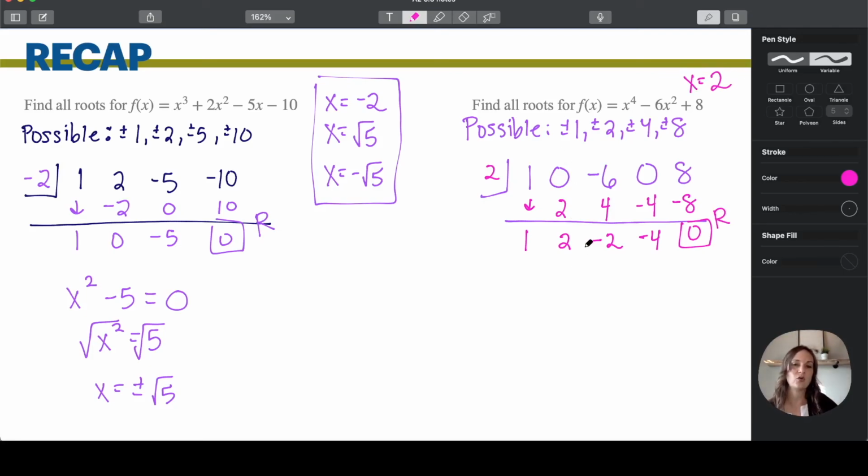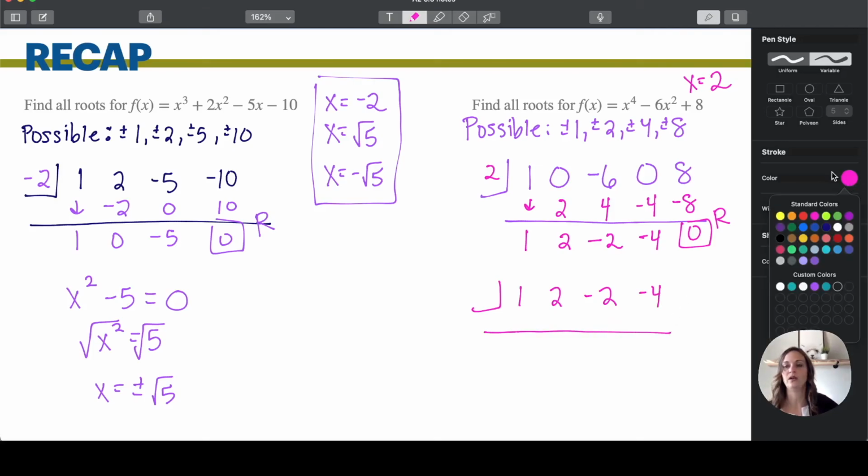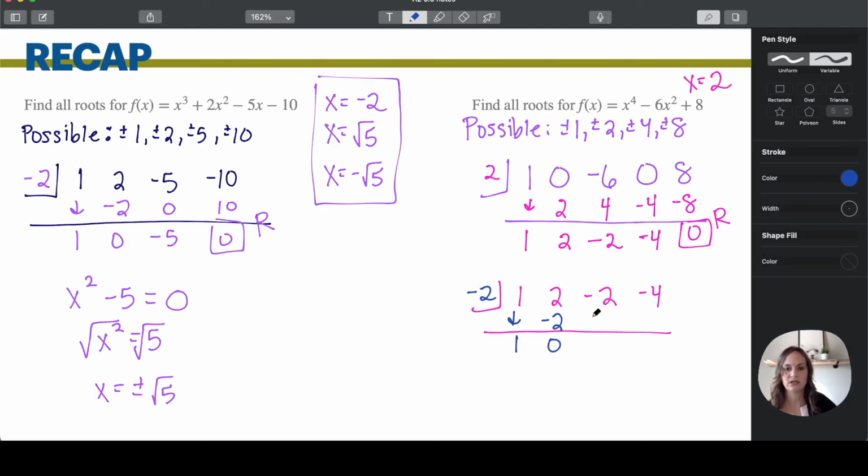This does not give us a quadratic though, it only gave us a cubic. So we are going to have to create a new shelf. And now we need to figure out what will work. So we know that 2 works, so let's just try -2 and see if it works. So if I bring down the 1, -2, 0, 0, -2, +4, and that actually worked. So we know that x equals -2 also works, and we are down to a quadratic, x squared minus 2.